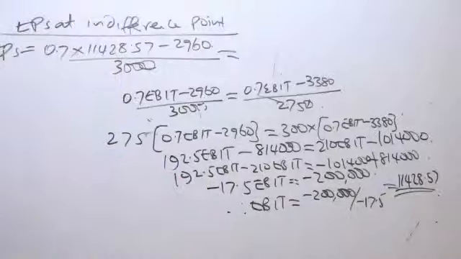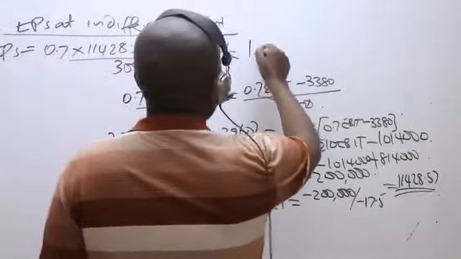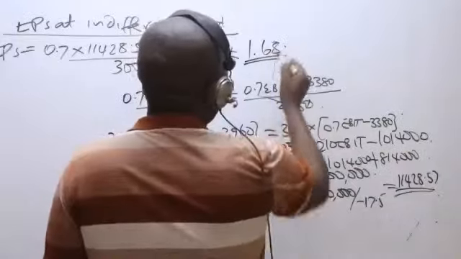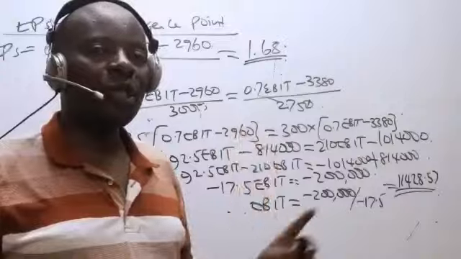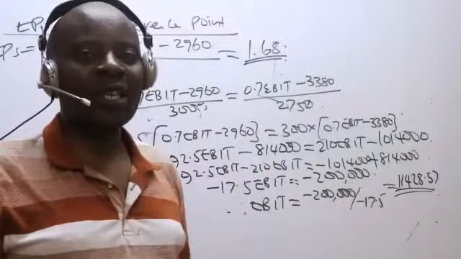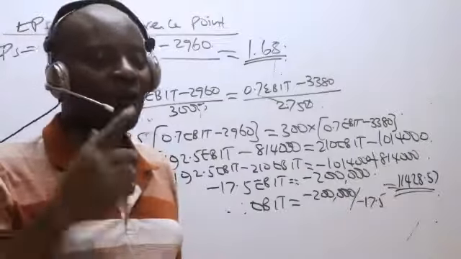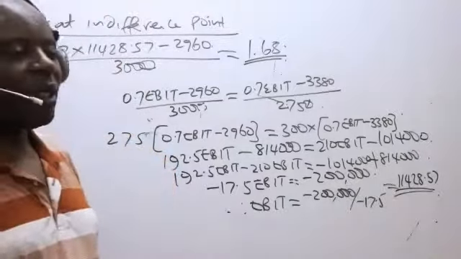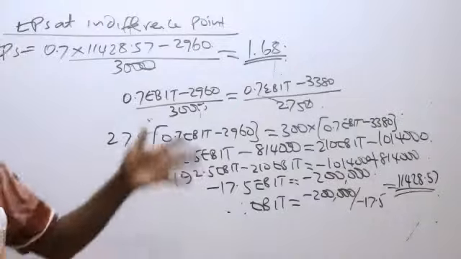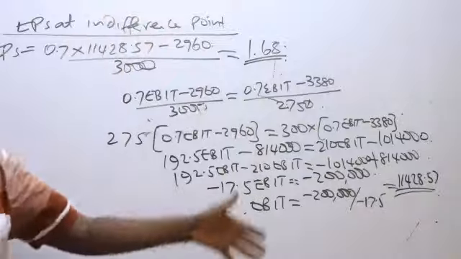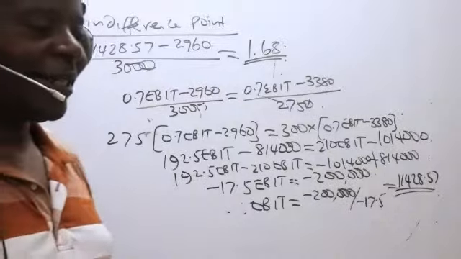So then the EPS at the end of the day will be equal to 1.68, and you're done with this question. That is what you expected to do in that question. Once you understand how to do indifference points using this question, there is no question that can defeat you. Any question of indifference points will be okay. Then I would request you that at your own time, once you get this video, try this case again from the beginning to the end.